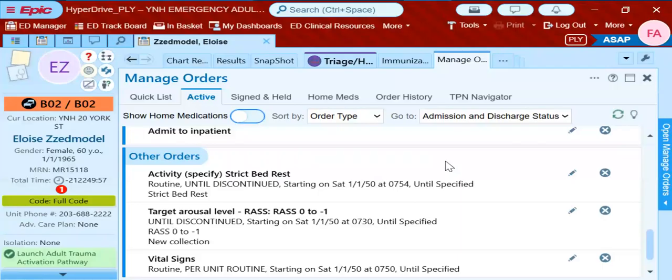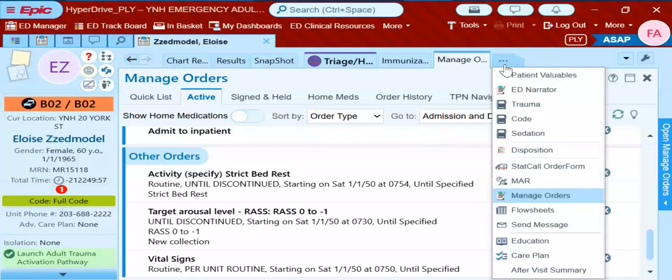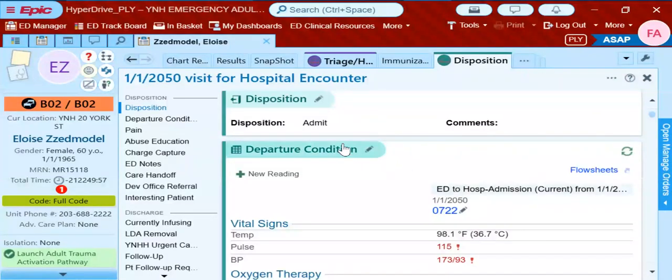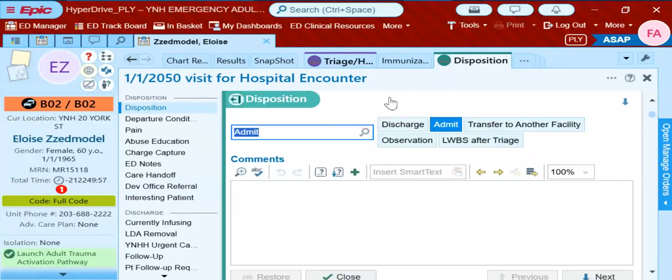So then if your patient is going to be discharged, the important thing to note, again, is you're going to go to your discharge or disposition tab, which is usually located at the top. You're going to select that. If their disposition here says admit, you're going to make sure that it says discharge. In order to change that, there's a couple different ways. One way is you can either click on the disposition word over here or your little pencil here. Either one will get you to the right screen. So as I said earlier, you see it says admit, but they're getting discharged. So you're going to select discharge so that way you can print out the paperwork.